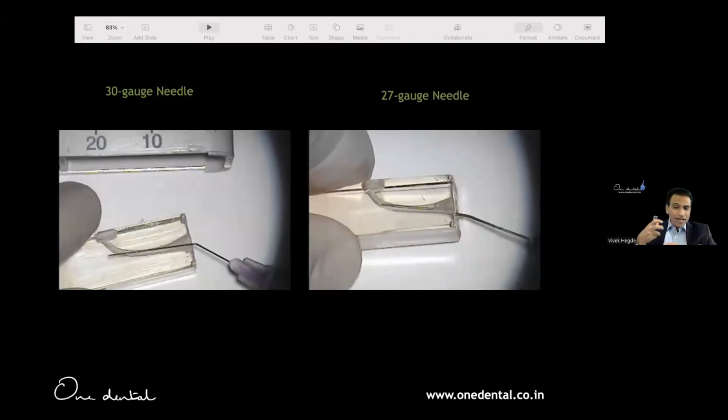When you start irrigating from the beginning, you've not prepared the root canal, so nothing is going in. There's a lot of backflow and outflow. You think, oh, lovely irrigation, things are coming out. I'm not bothered about things coming out from the top. I need the irrigation to happen at the apical third. That's where my root canal system begins, and that's where the entire problem of the root canal lies.